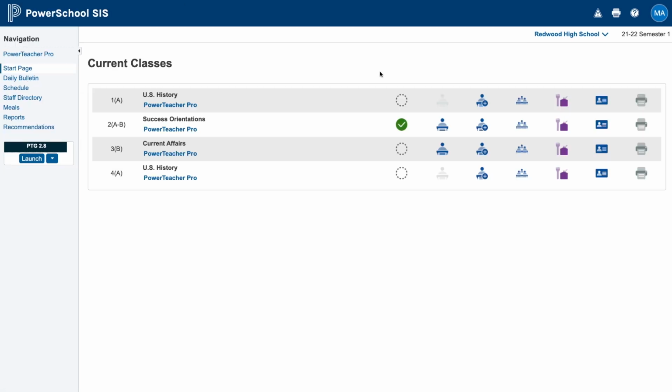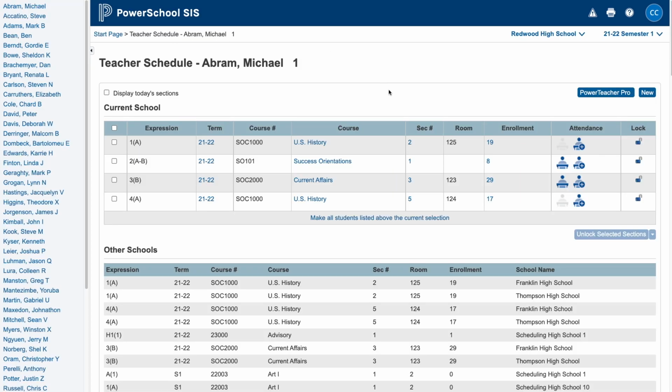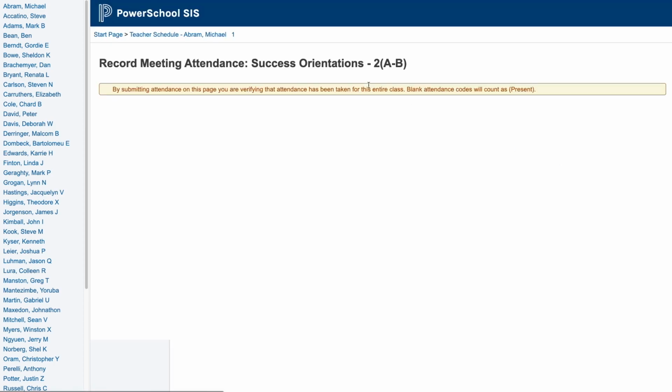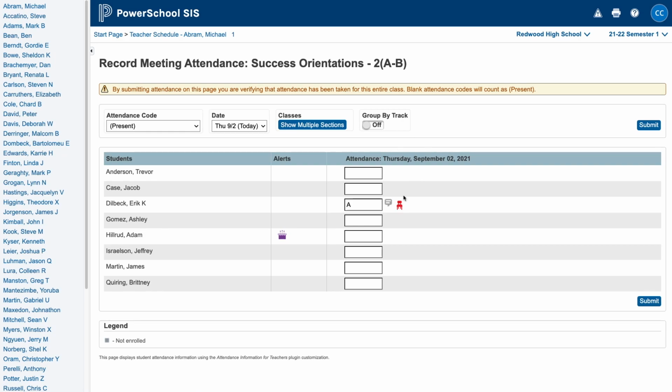Now, if I want to make this so that all attendance codes show up for teachers, that's something you can do on the administrative side. So within the system in the custom page area, we can change that. I did set this customization up so that these indications are available on the teacher schedule pages as well.